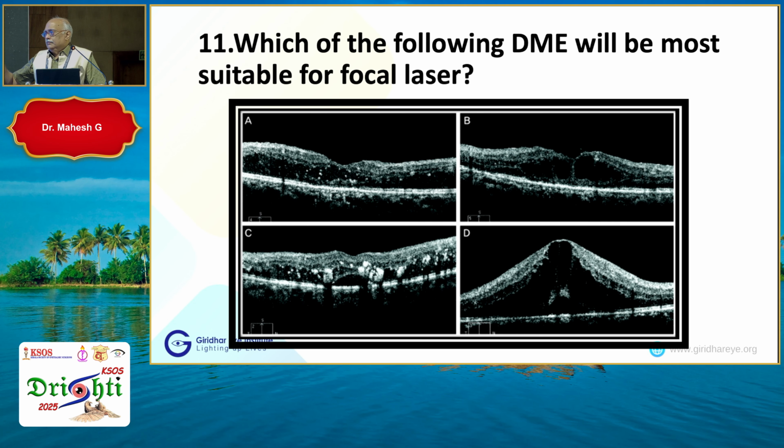No, I think the only role of laser in DME now is to do a focal laser to a microaneurysm, because the rest is all taken up by anti-VEGF. And if it is a surgical indication, definitely it will go for a vitrectomy. Focal laser is one thing that is staying back for management of DME. In other words, grid laser is obsolete. Now we do laser only in center-sparing type of DME, which circinates and there is a localized area with the microaneurysms in the center.